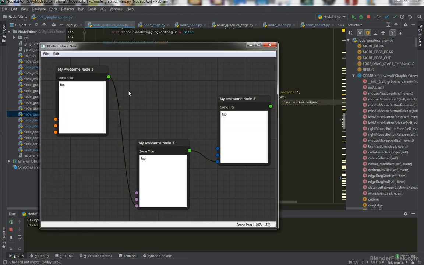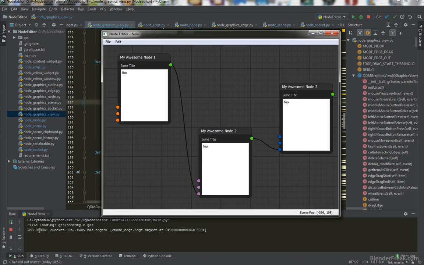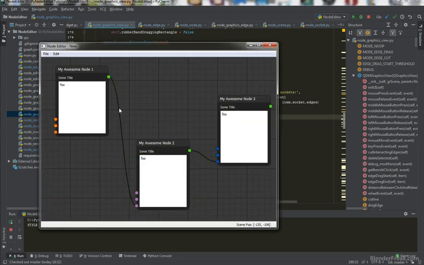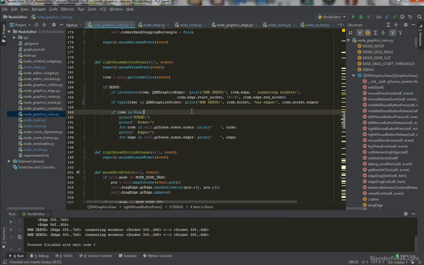Let's try it again. We'll right click on the socket, and here we go. Here is an edge object at something blah blah blah. Okay, so this should be working, and the graphic edge should be working also. So let's try that. Yeah, here you can see our edge right mouse button click is working.